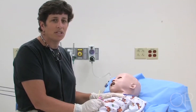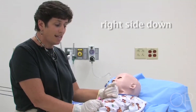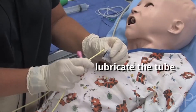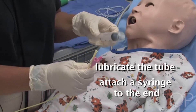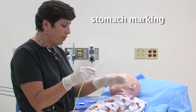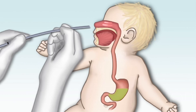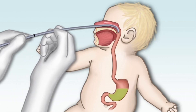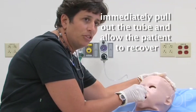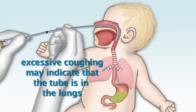I'm now ready to place the tube. I'll get the patient into a position of comfort. For post-pyloric feeding tube placement, it is helpful to place the patient down on the right side to facilitate gravity movement of the tube past the stomach through the pyloric sphincter. I'll lubricate the tube and attach a syringe to use air to help move the tube once past the stomach. If the patient starts coughing and appears distressed, immediately pull out the tube — excessive coughing can be a sign that the tube is heading into the lung instead of the stomach.